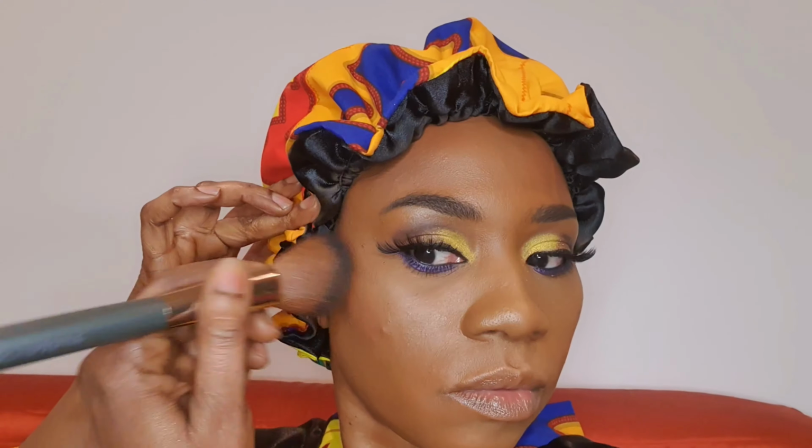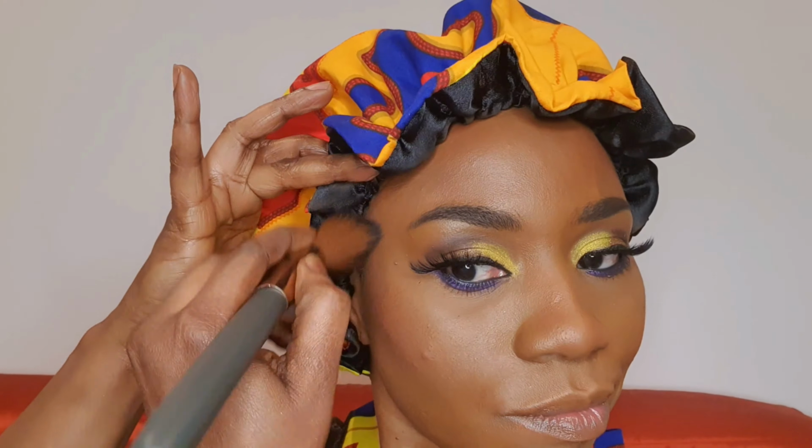I love that it's got that terracotta kind of brownish but warm tone to it. It's beautiful. You can even use it to contour the nose, which I did, and it doesn't look like your nose is red or anything like that. Just gives it that nice brown warm tone. It's beautiful. Love it. Look at how everything is blended nicely. It's not cakey. Just gorgeous finish.